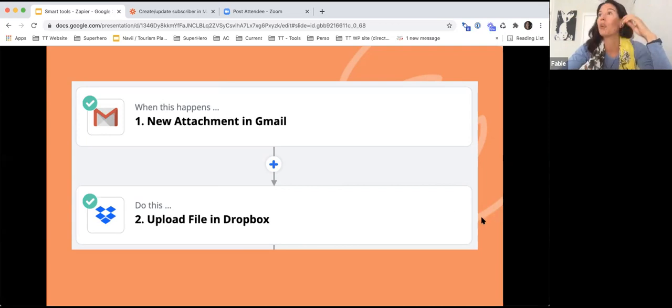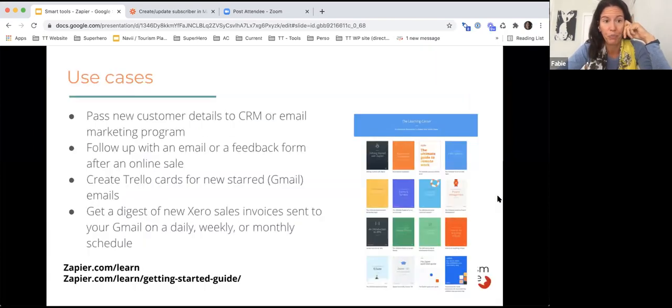So if you're about to go and select a new email system for your business, or think about a new CRM, or think about a new Dropbox style system, just check in Zapier that it already exists. If it doesn't exist, generally you should go, let's keep looking, because every system that exists now should be connectable to Zapier.